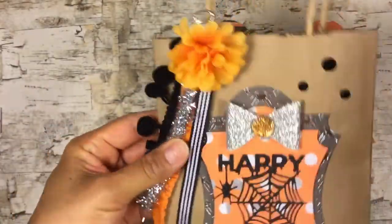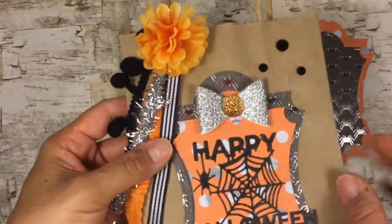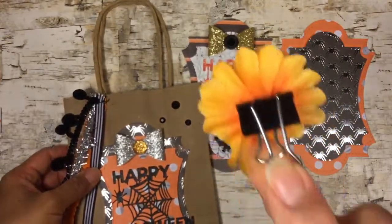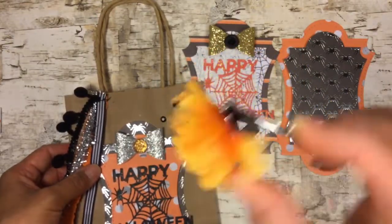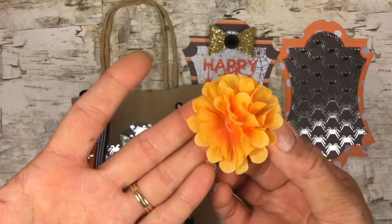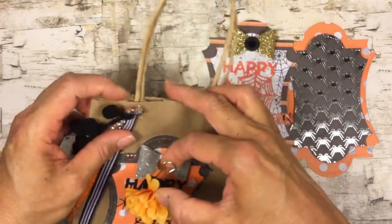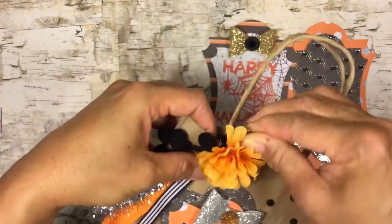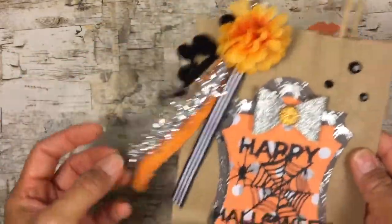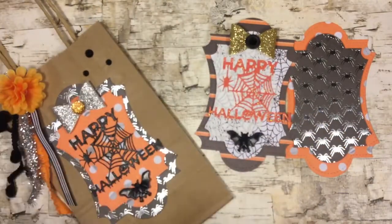And then I wanted to kind of hold it on without adding another tag that would hang over this. So I just used one of these clips here, and then I just attached one of these cute little flowers that I picked up at Dollar Tree. And I thought that was a really cute way to just clip this little piece onto the bag, and it kind of keeps it in place too. So there's the little gift bag I created with that.